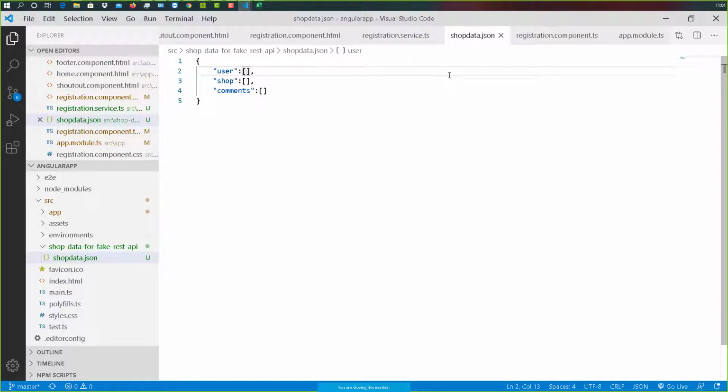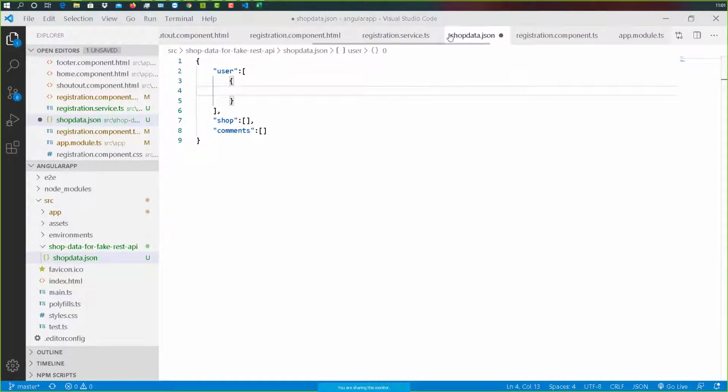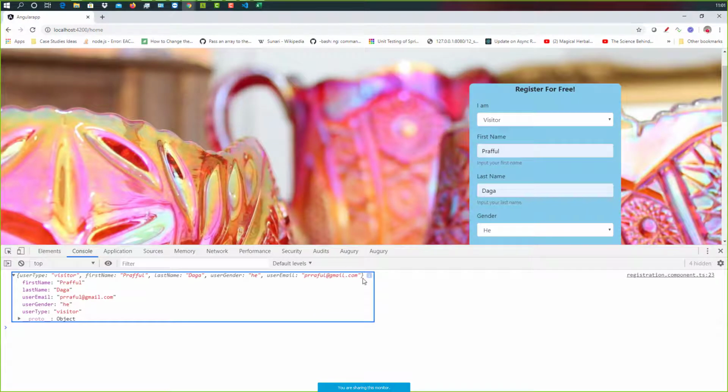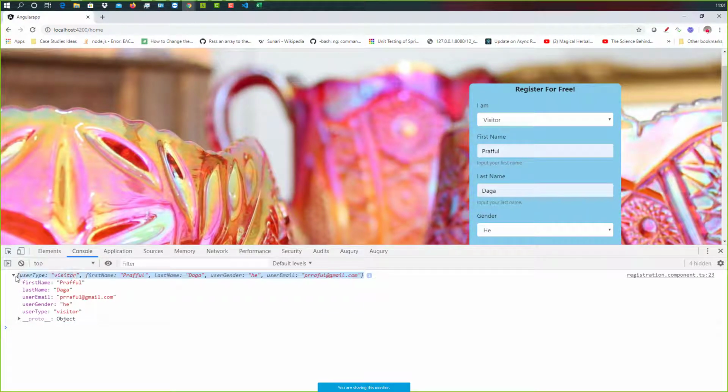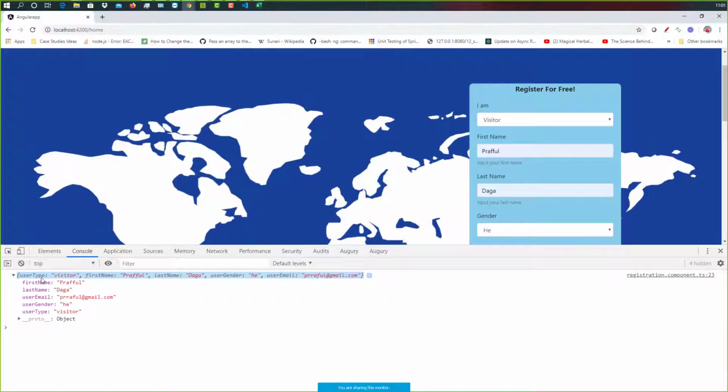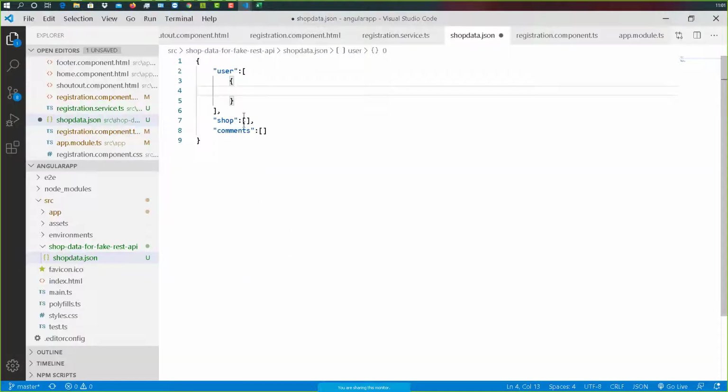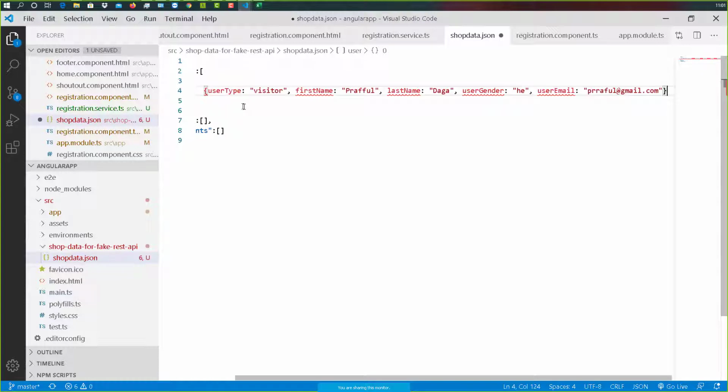And so fine, here we are. Let me go and create a user. So what is it that we have? I can copy the data from our browser, right? I already have the structure in here, so I can copy that data. All these things need to be inside double quotes, right? Yeah, JSON server follows a certain convention for creating JSON files.